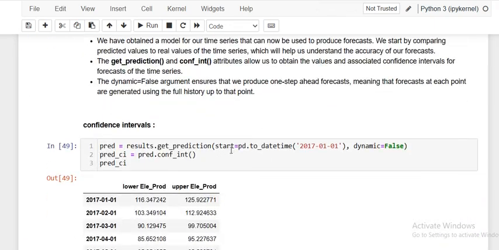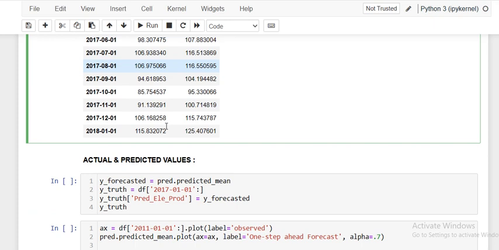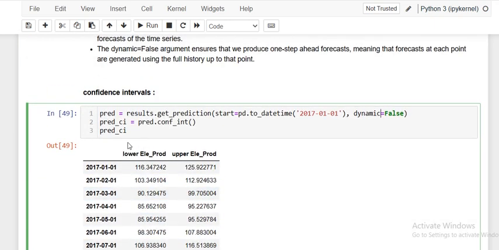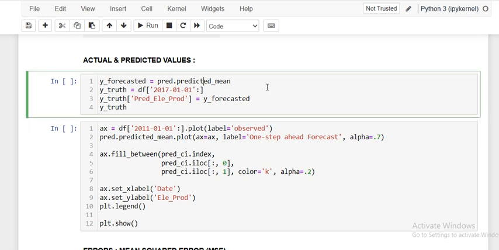Now here we have to predict, and we are predicting from 2017 onwards. This is the confidence interval, and for the predicted values we take predicted_mean, so you will get the forecasted values.